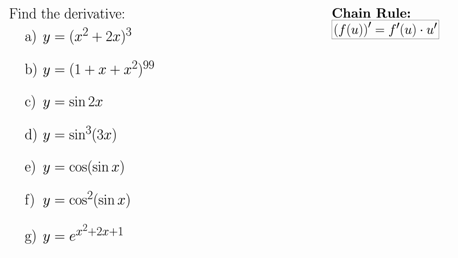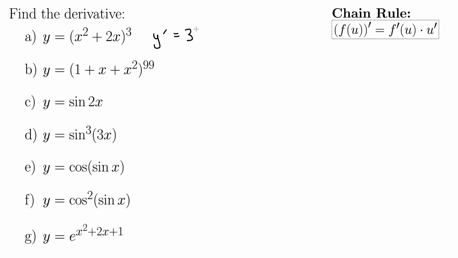Let's try it. Part A, we have y equals the quantity x squared plus 2x all to the third power. Let's identify our inside and outside functions. The inside function is x squared plus 2x, is literally inside, and then our outer function is something to the third power. Okay, no big deal. So then the derivative, y prime, or dy dx, if you want to write it that way, we'll maybe switch back and forth. Y prime is, okay, we do the derivative of the outside. That's what the chain rule is telling us. So we're going to leave the inside alone and just focus on that outside derivative.